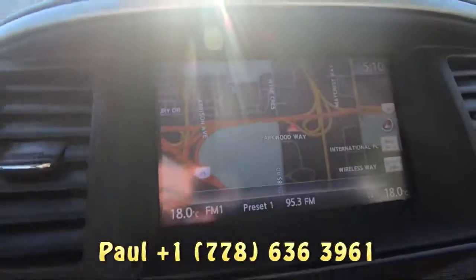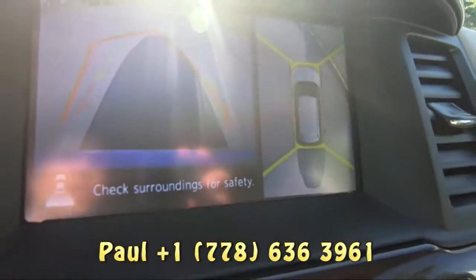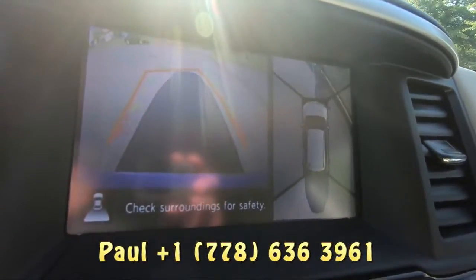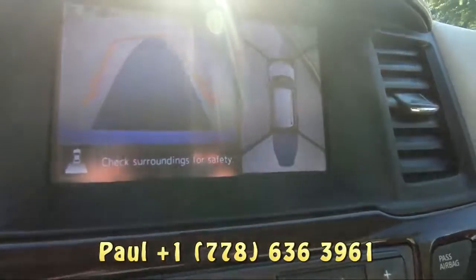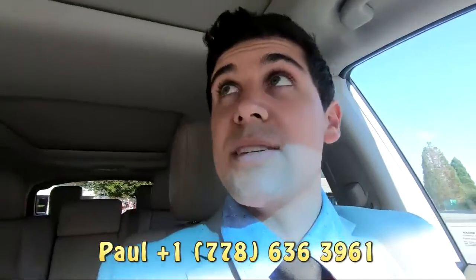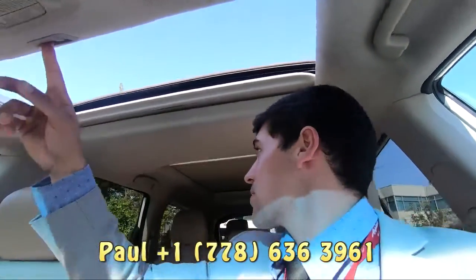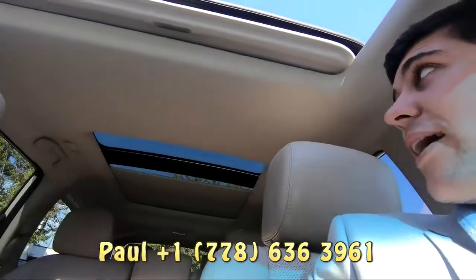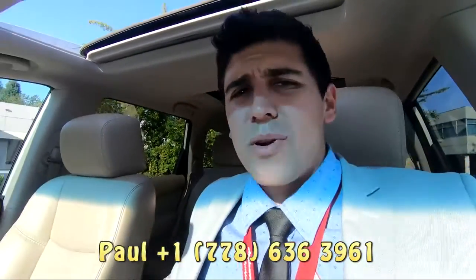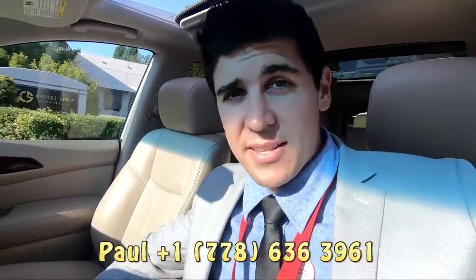So in the car, push to start. We do have a navigation system there, which doubles up as the rear view camera as well. Huge screen, I think it's about an 8-inch touch screen. Rear view camera. On this side, it's a round view camera as well, so you can see everything around you. You also do have the parking sensors on the back, which does help for parking. So we do have a sunroof, which is great. You've also got a big moonroof at the back as well, which you can see that one opening. Really luxurious inside. It's really, really nice. You do have as well in this one ventilated seats. So it's heated seats, but it's also ventilated, so it's going to cool you down on those hot days like today.